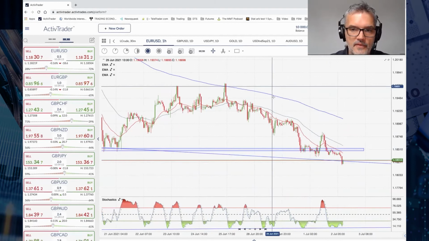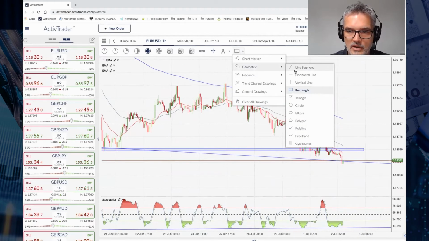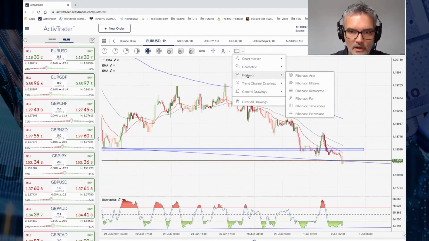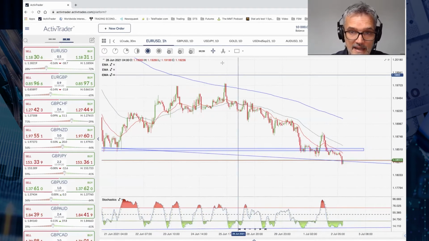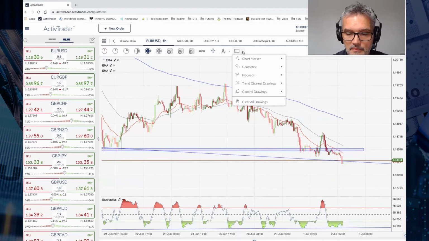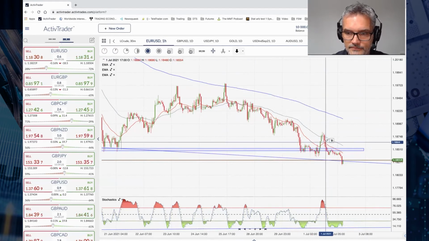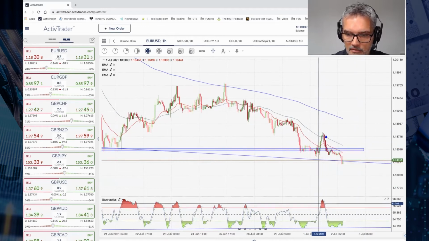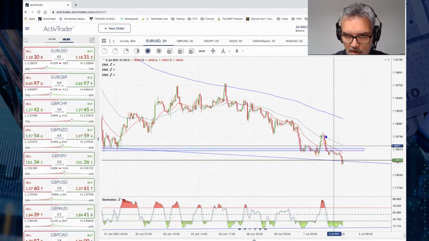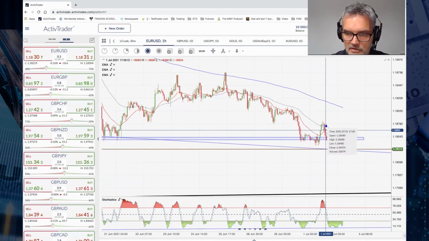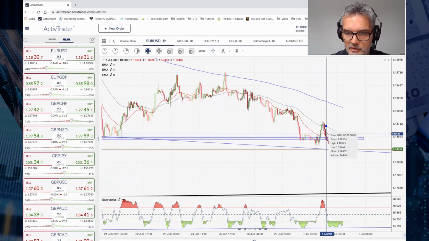So the first trade we could have taken yesterday at the end of the London session was here. The reason I say here is because we had a recent overbought. We've got moving averages that are kind of rolling over, pointing downwards, and then we took out a low and we closed below the 20.